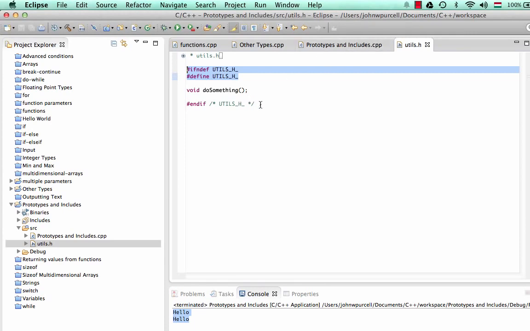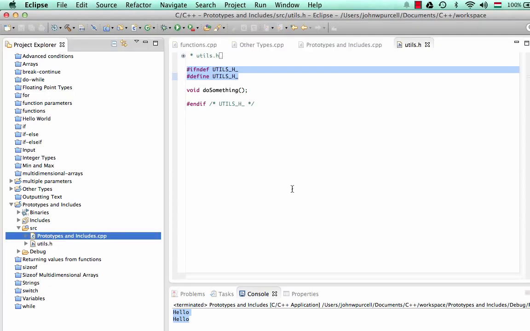So try doing what I just did basically. Try using a header in your program. And later on we're going to be using headers a lot more, and we're going to be using multiple CPP files as well to separate out our code into multiple files, which is going to make it a lot easier to work with. So I'll leave it there for this tutorial. There's more to be said about this, and we may well cover this a bit more next time, but I think that's enough for now.